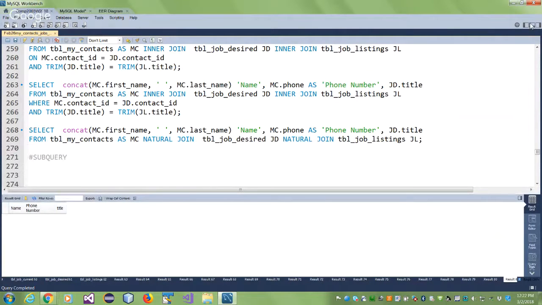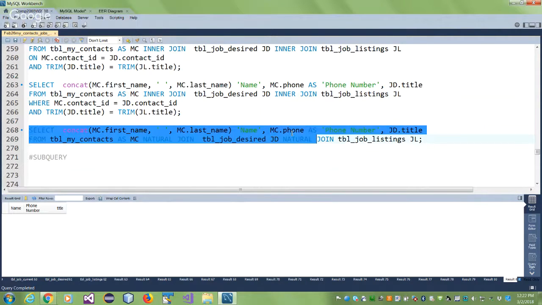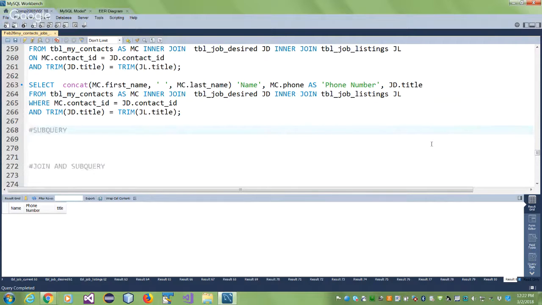So maybe syntactically you can't use natural join when you have more than one table. You can only use natural join between two tables. That's the only possibility I can think of. So I take back my words. If I see an empty table, that means this will not work. So remove it, please. And we know something now: you can only use natural join when you're dealing with two tables.